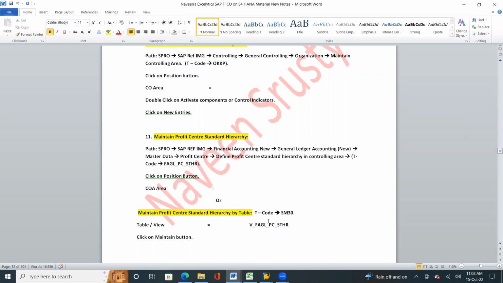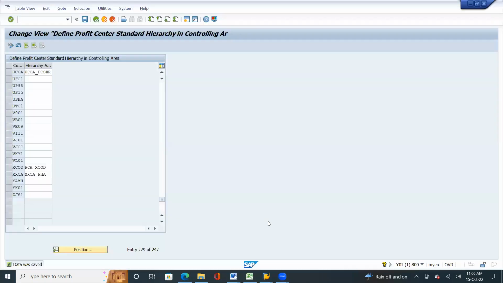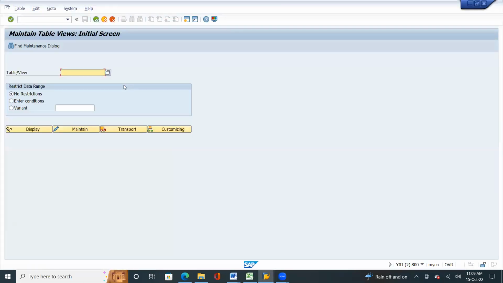Maintain profit center standard hierarchy by table. The transaction code is SM30. So either you can go with the path, or you can create through SM30. Give SM30 in the command field, /o SM30, I'm doing. And what is the table name?